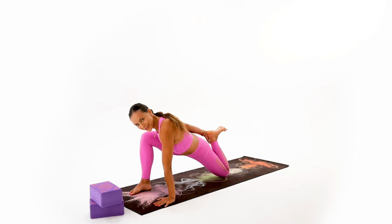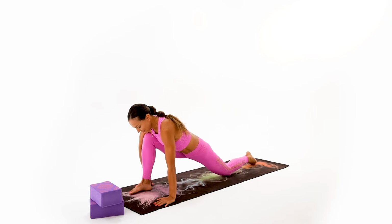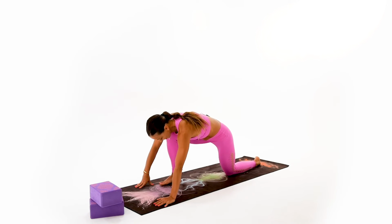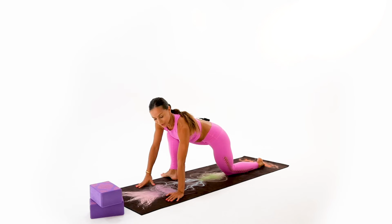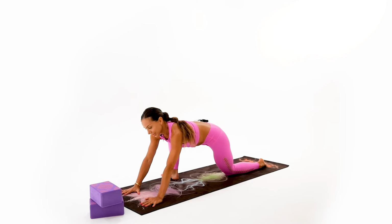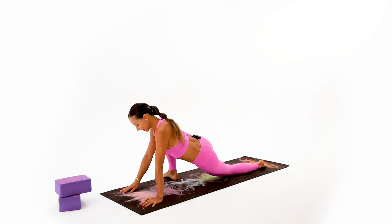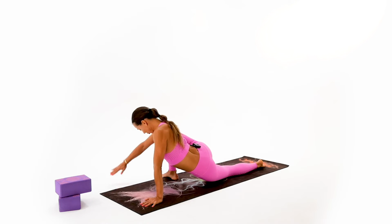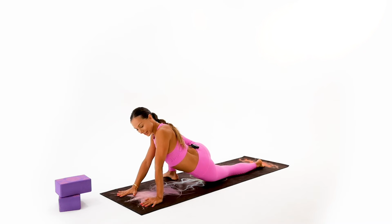And just a breath or two. And slowly let it go all the way. We're gonna take this foot a little bit closer and open up your toes to the left. Doesn't have to be super open. And take your hands a little bit up front. And then lean forward. So it almost looks like a supported lizard with the foot across.